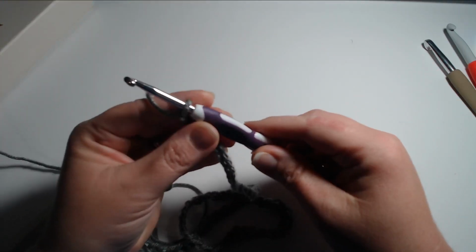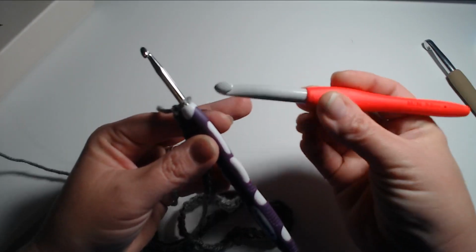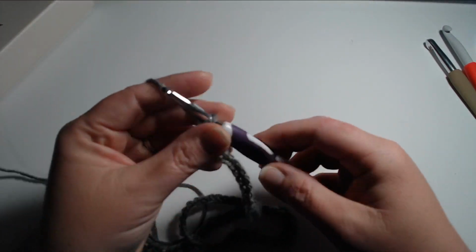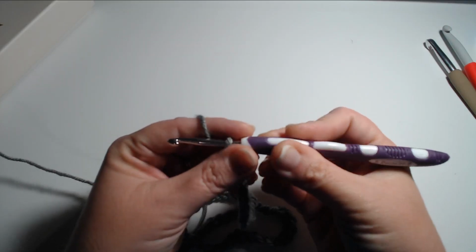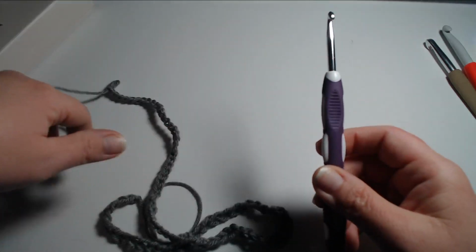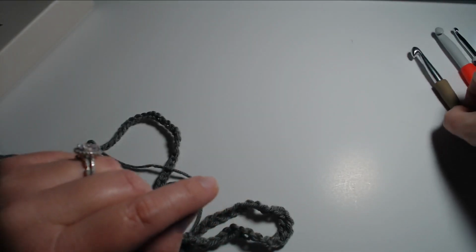They're not as comfortable, I don't think, as probably this one, just in the pen hold, just because this one you can kind of roll. It makes me crochet a lot faster. That's how I learned how to crochet when I was 10. But these are a little more flat, so you have a little bit of a harder time doing this. You wind up losing your grip. So, anyway, for knife holders, this is the best way to hold that one.